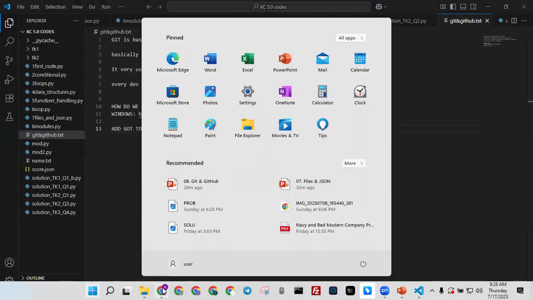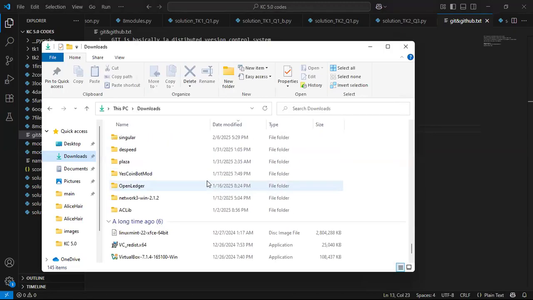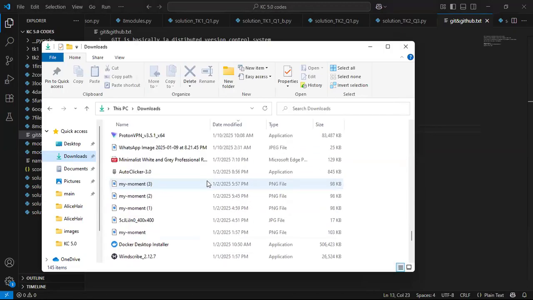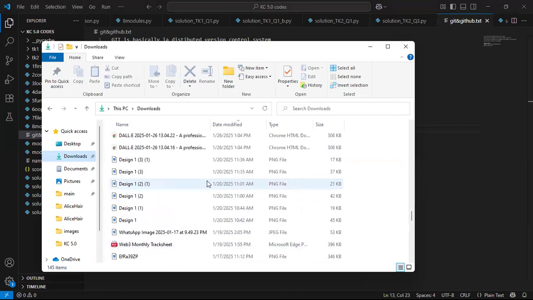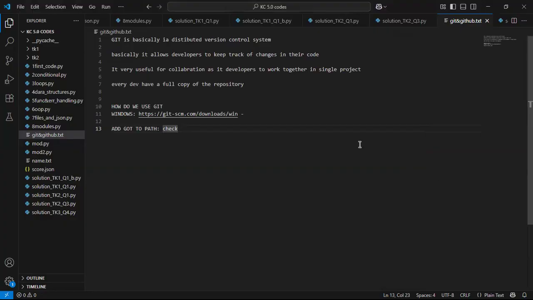I've shown you how to go about installing it on Windows. But for people on Linux and Mac, it's straightforward. For Mac users, you simply say brew install git. I think you guys use brew. That will get it installed and also add it to your path. So that is pretty straightforward for Mac users.